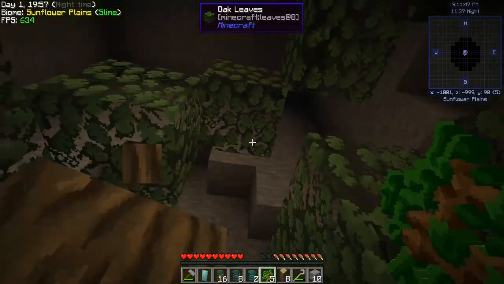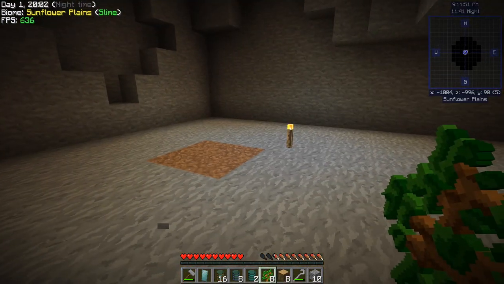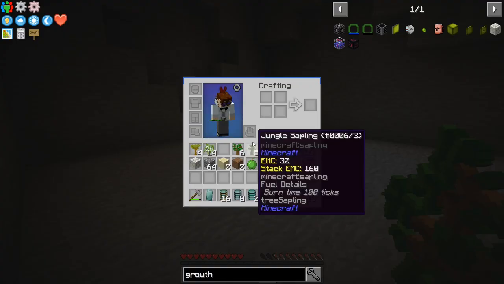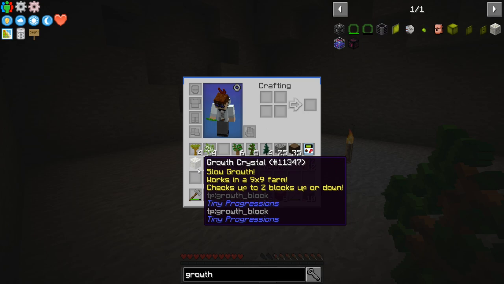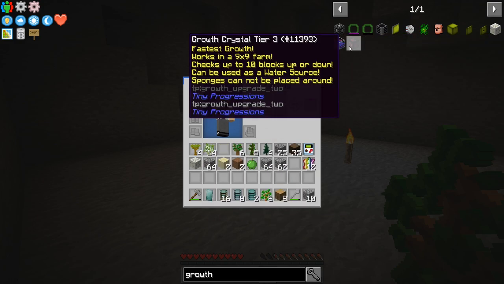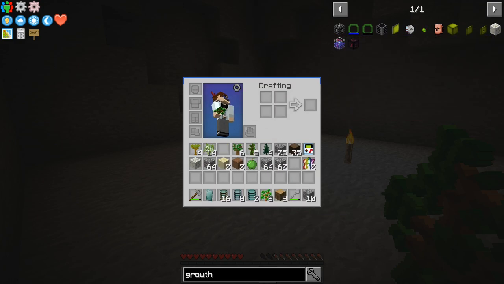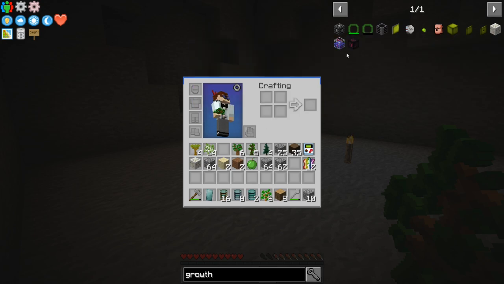I also got, from Tiny Progressions as a reward, inventory key is this. We got the growth crystal, which is really, really cool, actually. Now, it's only the tier 1 growth crystal. There's a tier 2 and a tier 3. This one is slow growth. This one is fast growth. This one is fastest growth.